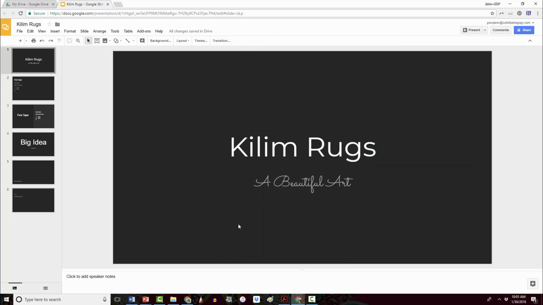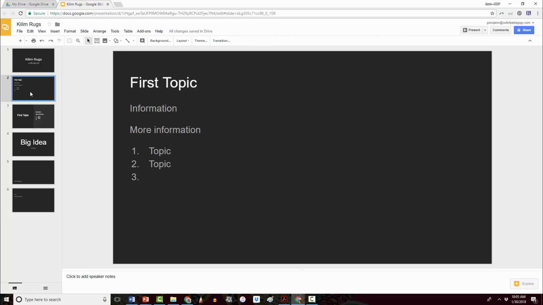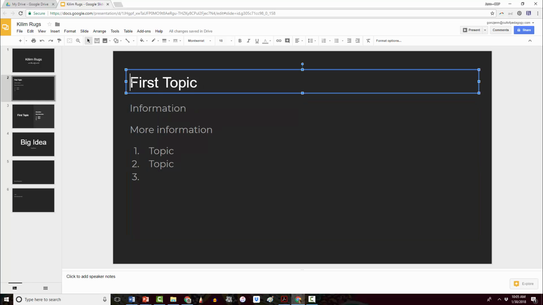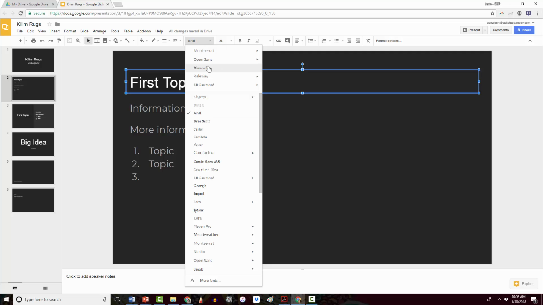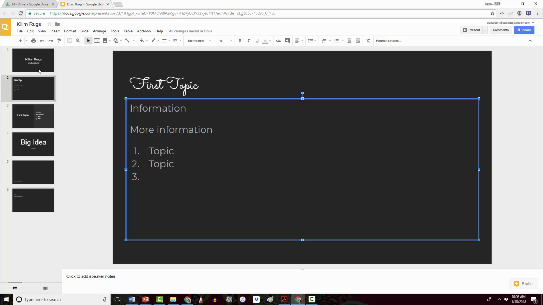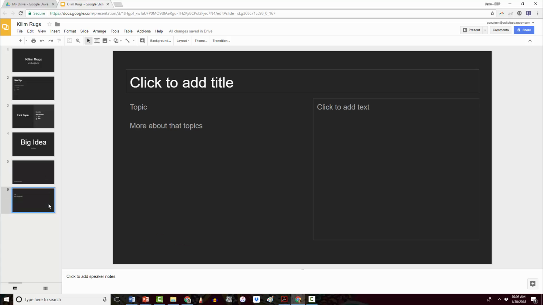Okay, so I've basically chosen two fonts, Montserrat and Sacramento. I'm going to change the rest of my presentation to match those two. So this will be my more plain font, and then I could probably use my fancy font up here. You're going to need to check with your instructor about their guidelines for these because they may not want you to use fancy fonts at all or only very sparingly. But notice as I'm doing this, the rest of the presentation still looks like it used to. So I would have to go through each slide and change those elements.